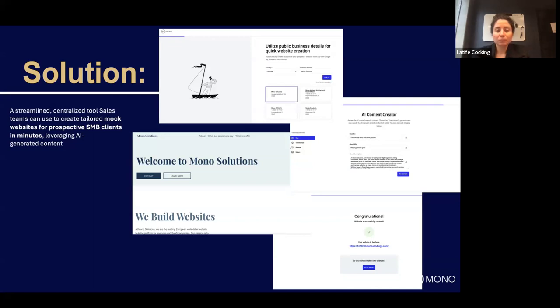And with AI, it obviously helps the designer or the salesperson even more quickly and easily create the mock-up site to sell to the SMBs with a few clicks.